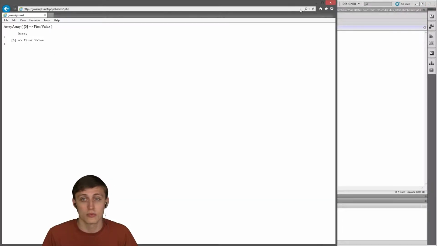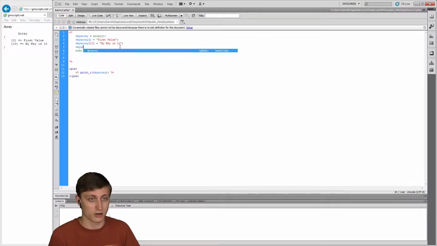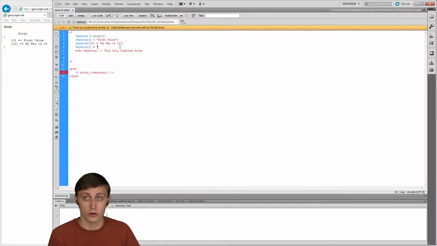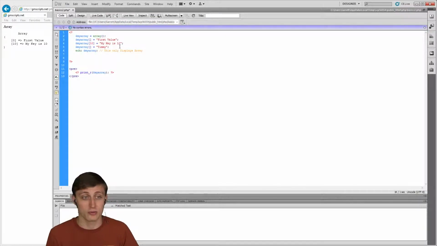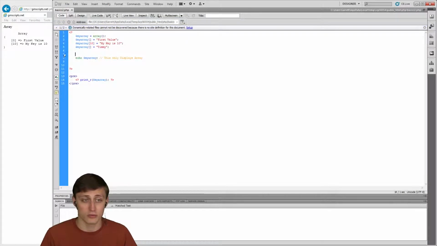So if I go and refresh this page here, my print_r will have a key of 0 and a key of 10. So what happens if I do an empty key after that? So if I go right here, do an empty key, go enter, let's go Timmy. And you can use whatever you want. Your values don't have to be the same as mine. I'm just setting in different values to kind of show you the difference of how they add.